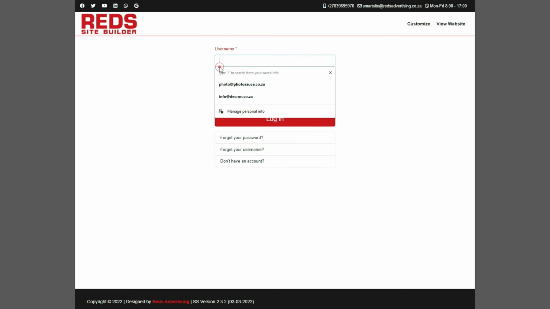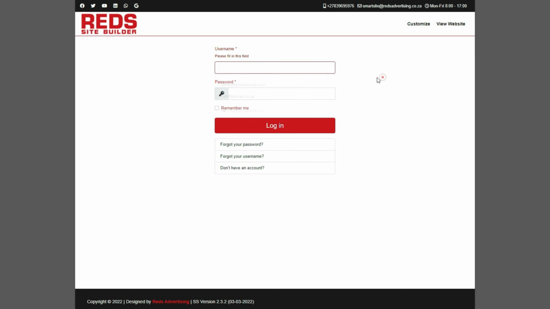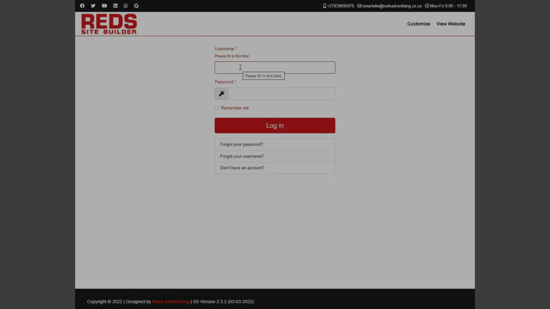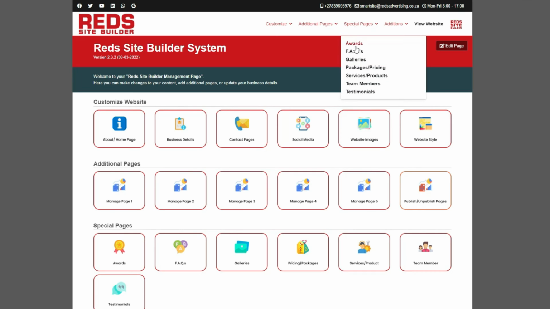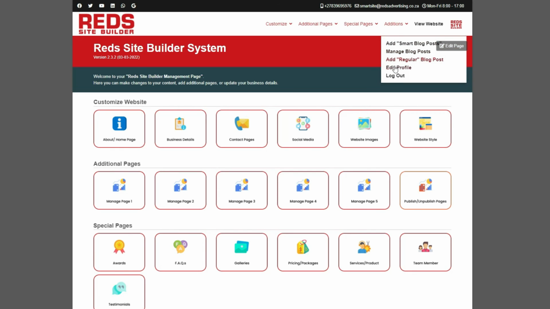You will now be redirected to the login page, where you will be able to log in once an admin has approved your site membership so that you can view your website control panel and either manage or edit your website, or even add more pages to your site. If you would like to enhance your website even more, you can now carry on with our tutorials, where we show you how to add more pages, manage galleries and blogs, and even add specialized pages to your site.